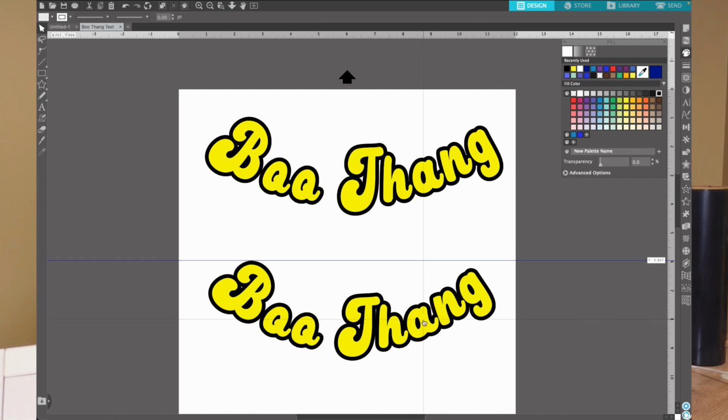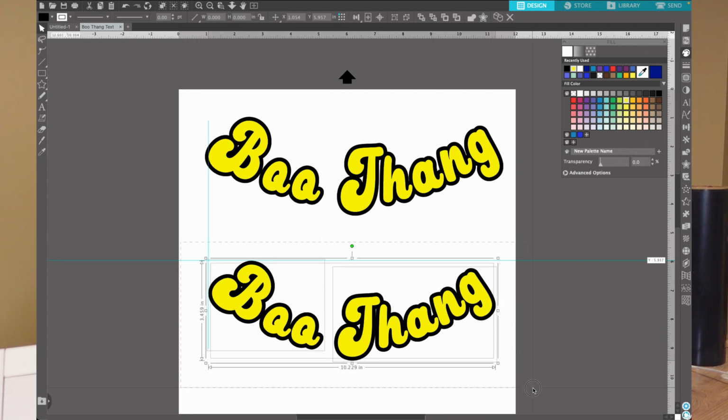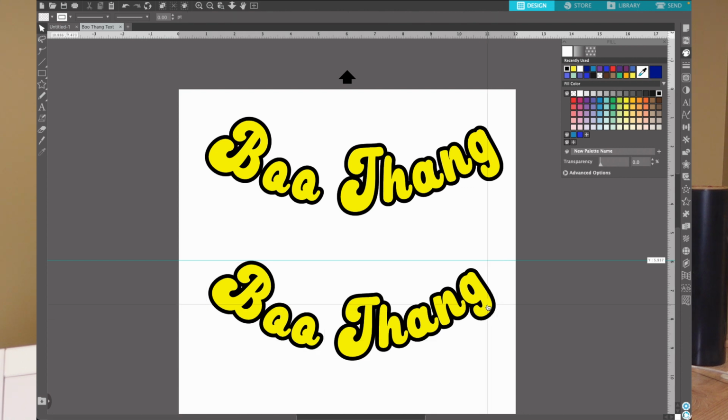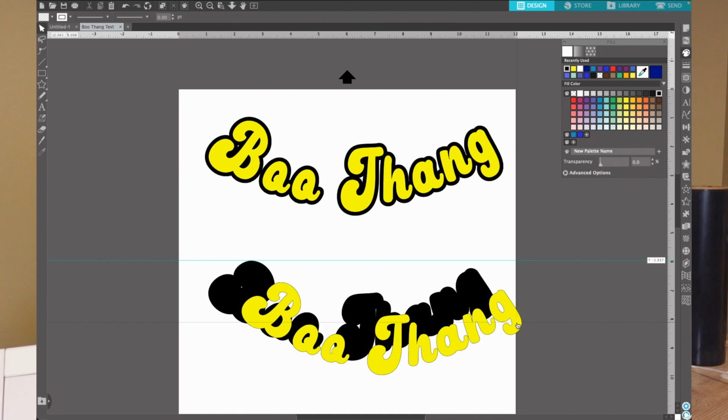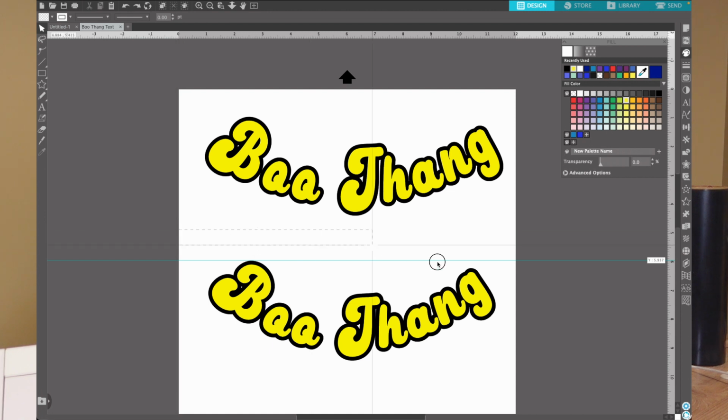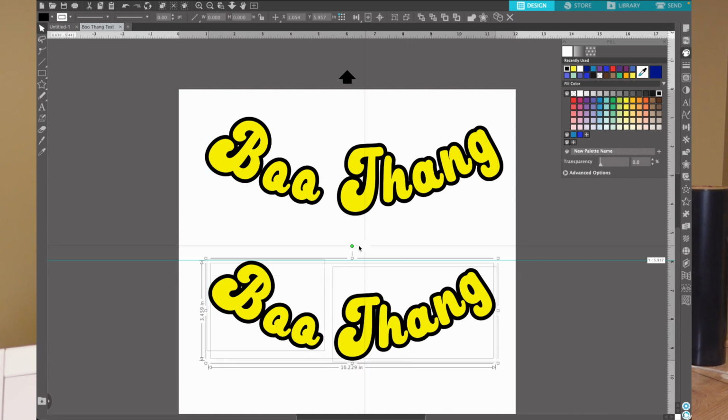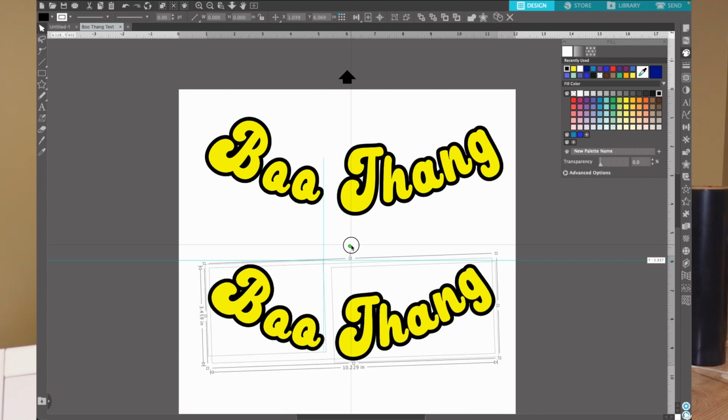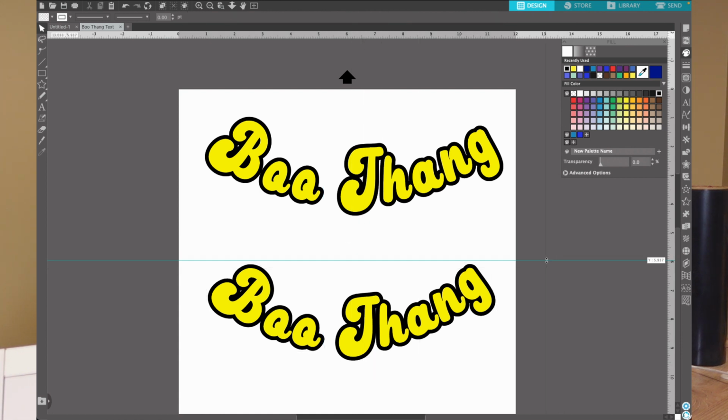All right, and now that that's highlighted, I can go ahead and select my whole thing. Remember, it's an offset, and it's also a background. So if I go ahead and see, it's going to drag one, not the other. So I'm going to Command Z to undo, and I'm going to select both of them right here, and then I'm going to grab this little tool and start curving it, to the point where it looks kind of straight. Yep, that's good. That looks kind of like it's even Steven straight.